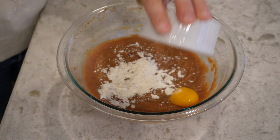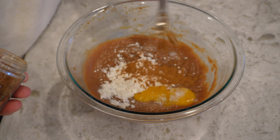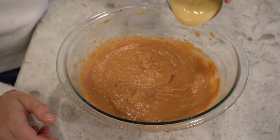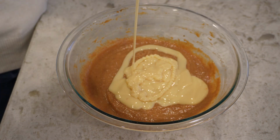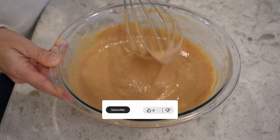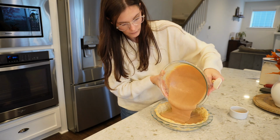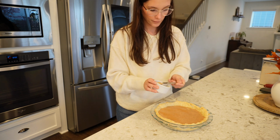Another reason I like to make things in advance, aside from it just making the day of a lot more simple, is you kind of get that excitement earlier. It kind of extends that holiday feel for me. There are so many associations made with like smells and memories for me. So being able to experience this early just makes it that much more fun. I always get kind of bummed when holidays are over, just because the build up to the holiday is what makes it so exciting. So this kind of gives you that Thanksgiving feel a little bit longer, which I love.